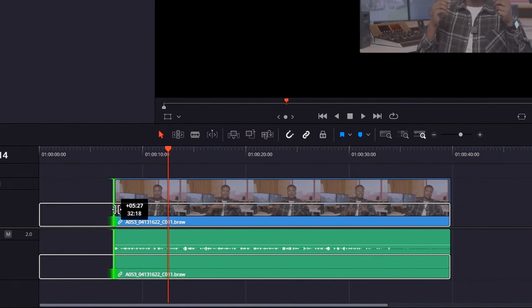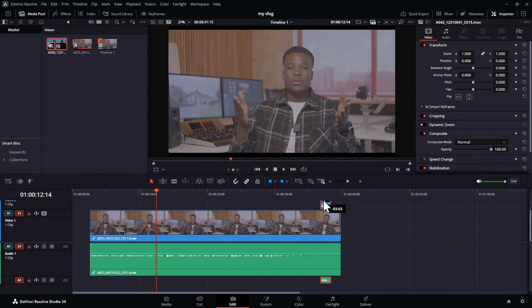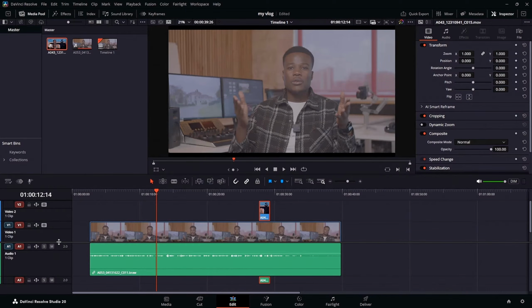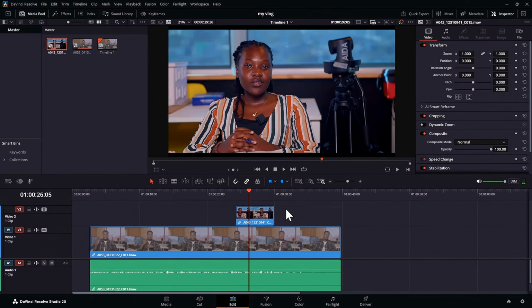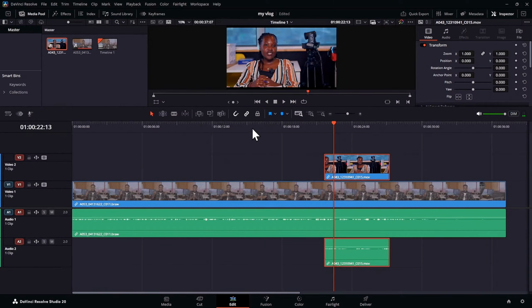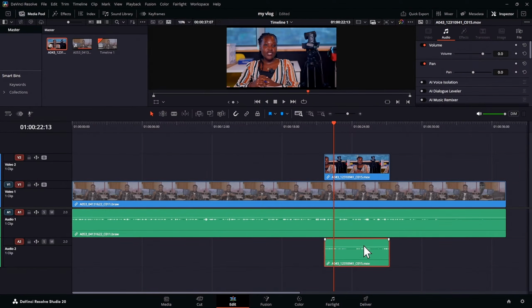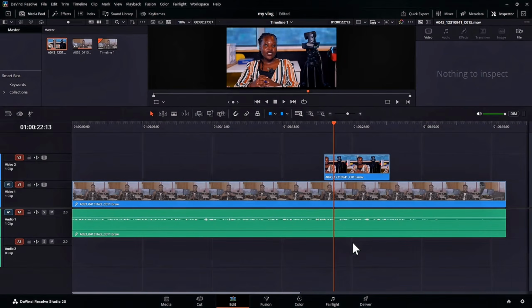A quicker way to adjust the timing. If you're working with multiple clips, you can move them around, stack them, or place one above another. For example, when you are adding B-roll on your main footage. If you want to remove audio from your clip, just turn off linked selection, select the audio, and then delete it. There is also a keyboard shortcut where you press Alt, select, and then you can delete it.